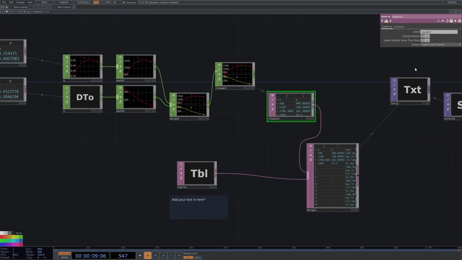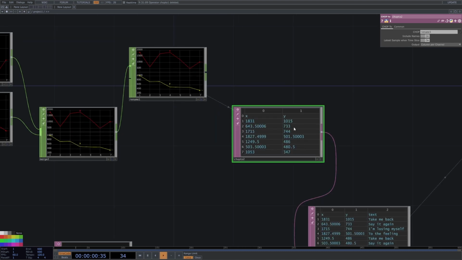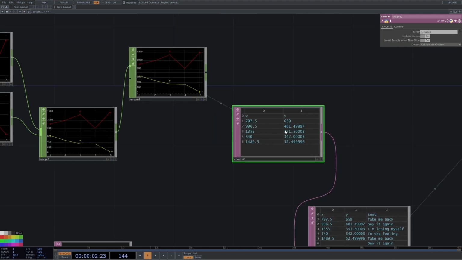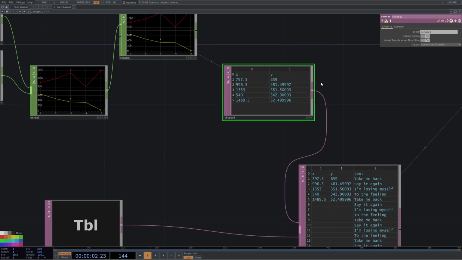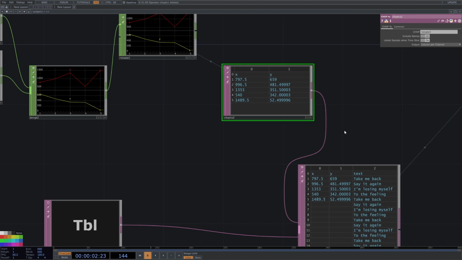Cool. So now if we press play, you should see this will update with the XY coordinates of the blobs relative to the video aspect ratio. So for example, this first blob here is at 797 pixels across and 659 pixels up. You can offset these values a little bit based on the blob size to always have it attached to the bottom, but we're just going to attach the lyrics to the center of it today and not get too complicated with that.